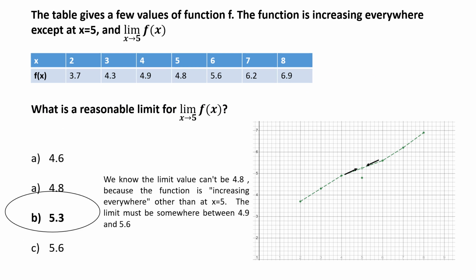One more here. We've got a graph here, and I've graphed this. And it looks like it is just a series of dots. Kind of looks like a regression equation. On my x, I have 2 through 8 right here. It looks like it's 3.7, 4.3, 4.9, 4.8, 5.6. I don't have 5 here. But let's see where it's approaching. Here's 5 right here.